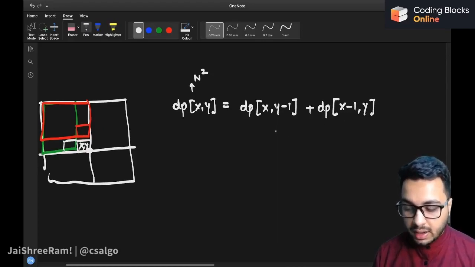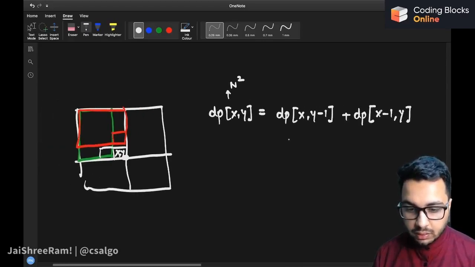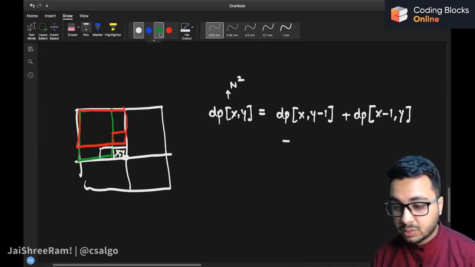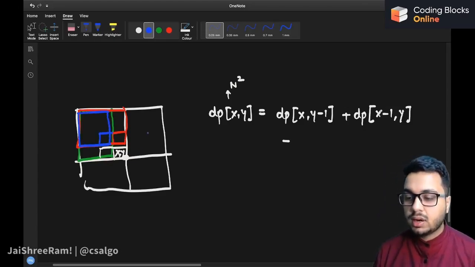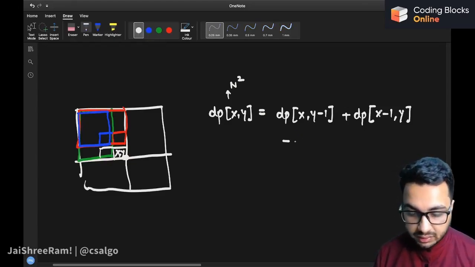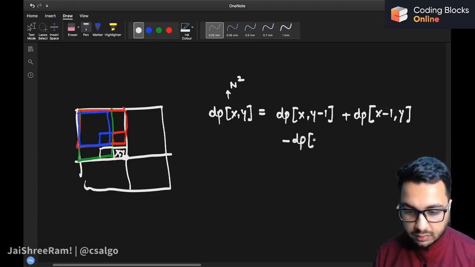What we also need to do is subtract this part. So this blue part, what is this sum? This sum is going to be dp of x minus 1 and y minus 1. So I will subtract this part, dp of x minus 1 y minus 1.